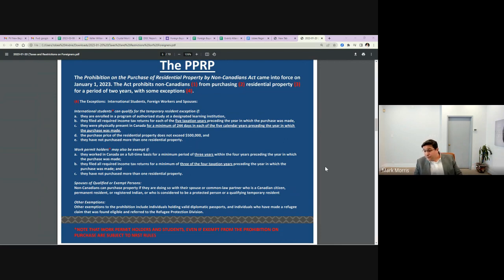Plus, who as an international student even files taxes? Like, you're making no money. Half of them aren't filing taxes. They aren't thinking about what's going to happen 5 years out. Good luck to you finding someone who can qualify. But assuming you can, assuming you find that PhD student who's been working 13 years towards the degree and has been filing taxes and everything else, then they have to have been in Canada for a minimum of 244 days.